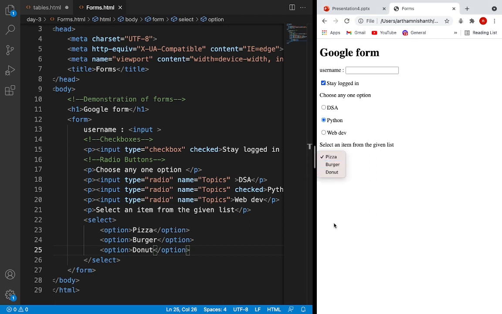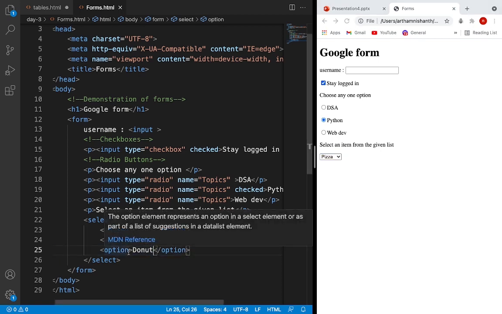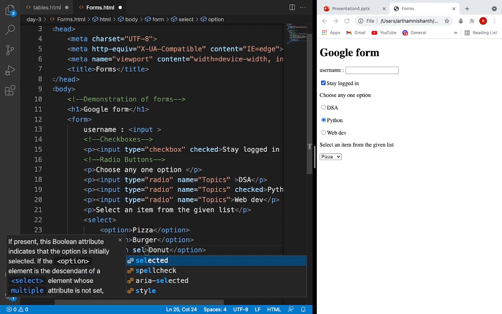I'm getting three options. And you can see that by default pizza has been selected without even mentioning any checked or any value, because it's a drop down and some value has to be displayed, so it's taking the first option. But I want to keep the default one as donut, so even when I'm not clicking it, it should display here as donut. So to make certain changes, we have to keep here selected.